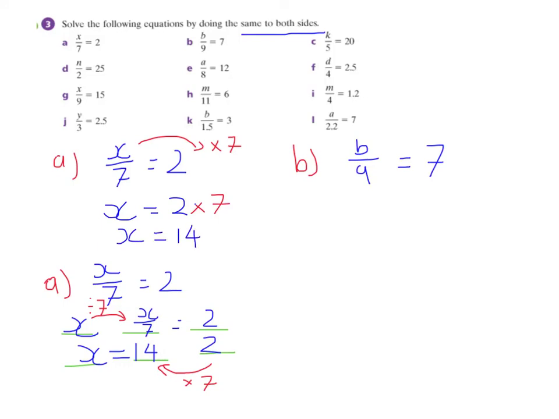Okay, let's think about this one over here. So I've got b divided by 9. I'm thinking about divide by 9 on this side, so when I take it to that side, it's got to be a times by 9. So I write my b down, and now I've got 7 times 9, so b equals 63. Okay, and there we go. Hopefully that'll give you enough to get you started on those ones. Okay, good luck.